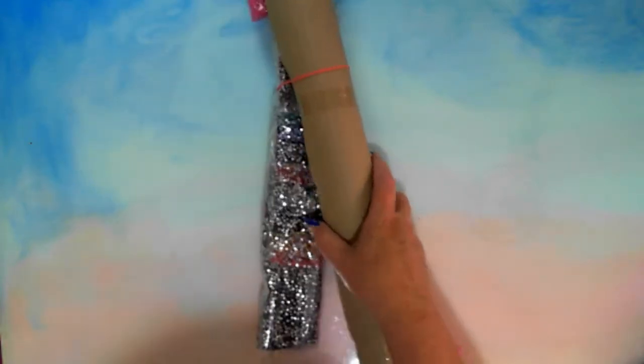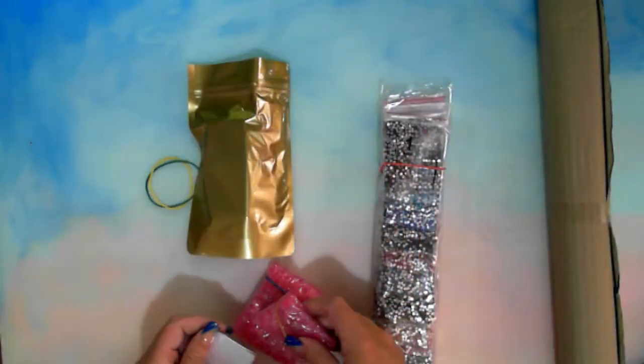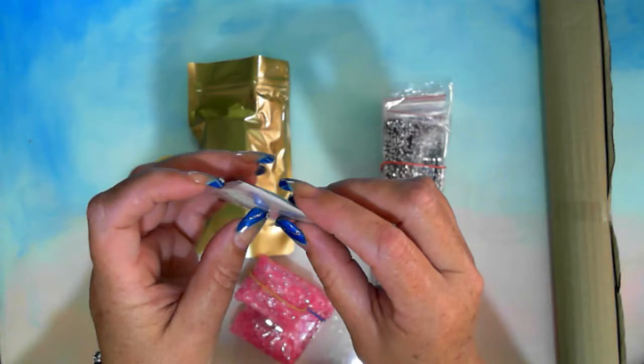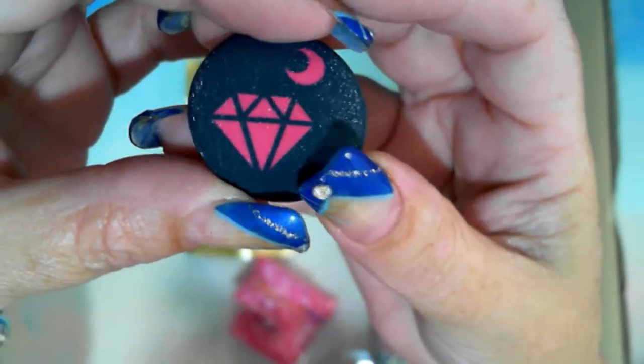Slowly it unravels. So what's in here? Candy diamond painting. There is a design from one of their artists, available now in candy. We also have a pin, a first time purchase pin. If you're new to DIYMoon Shop, you'll get a pin as a first time purchase. And that's pretty. Bit of sparkle there. Okay, so we'll put that one there.